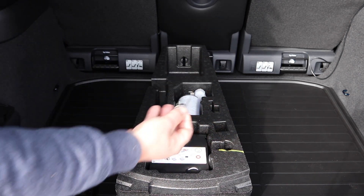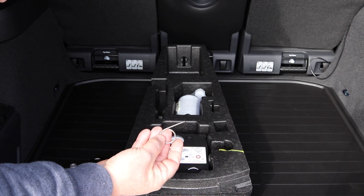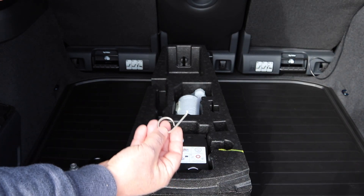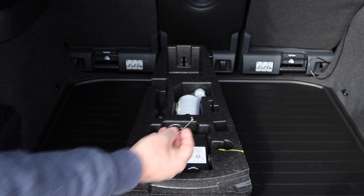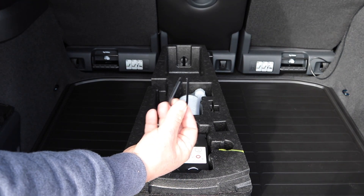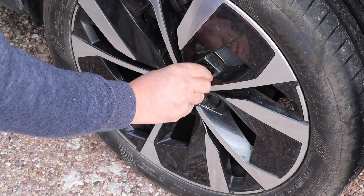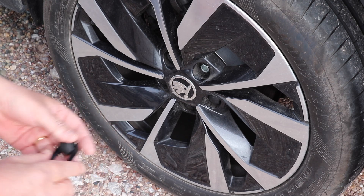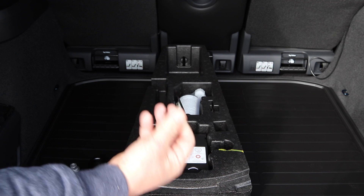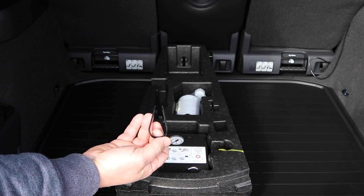This car and my Audi also came with this piece of metal — it's a hook used to remove the plastic caps off your wheel nuts. But it's rubbish, to be honest with you, and it scratches if you don't do it right. The best thing to do is leave it in the kit, stick it in the garage, and get yourself one of these — a little plastic u-clip. It hooks behind the plastic caps and pulls them off without causing any damage or scratching to your wheels. Worth a couple of quid, you can get them on the internet, and I swear by these every time I get a car.